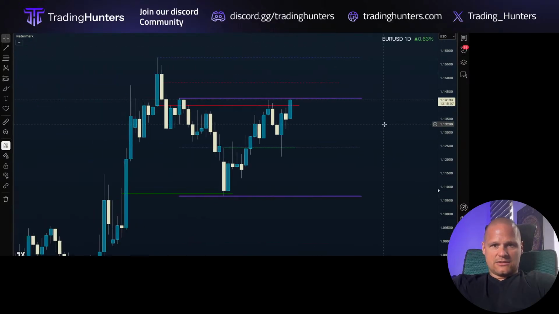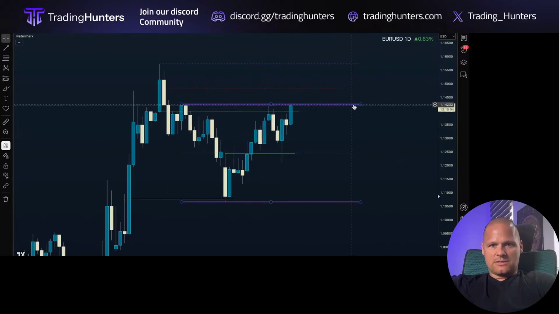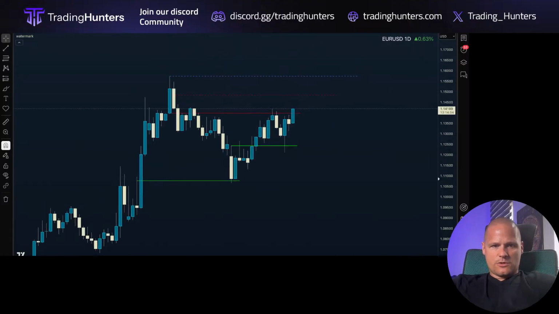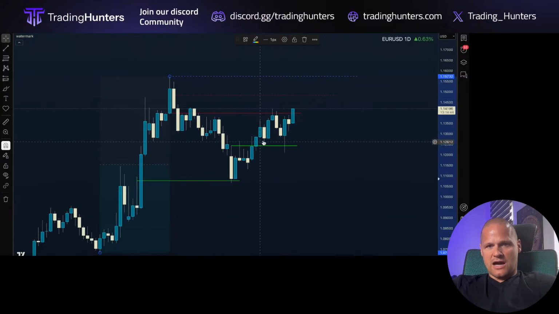Here we can see this on the euro, right? That's what I've been speaking about last week. We had this, right? So the price actually has made this pullback in here, which was actually the pullback into the discount, right? You see it went into the discount. So this big move has been rebalanced, right? Then we moved higher, right? And we had this daily order block where price reacted, and in here was the rejection on this order block, right? So price going higher right now, and where we could go, right?